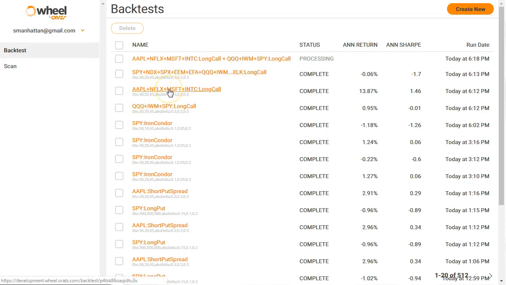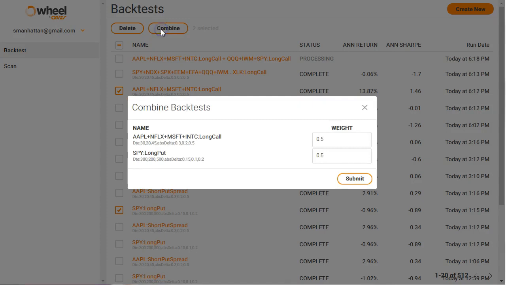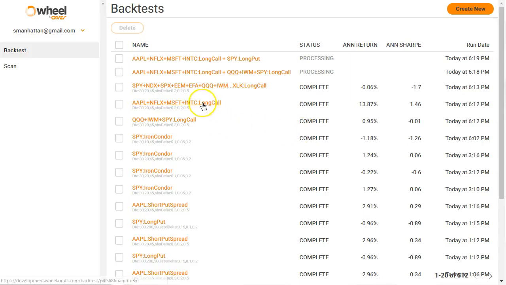Another thing that we could do is add a long put. So here's a SPY long put that we might want to add to that particular strategy, and so we might do something like 100% on this, and maybe 150% on long puts. So we'll do more long puts to get more protection during those bad years.